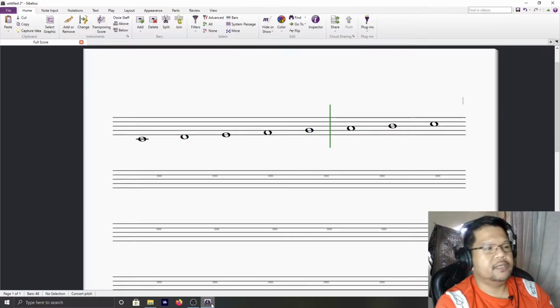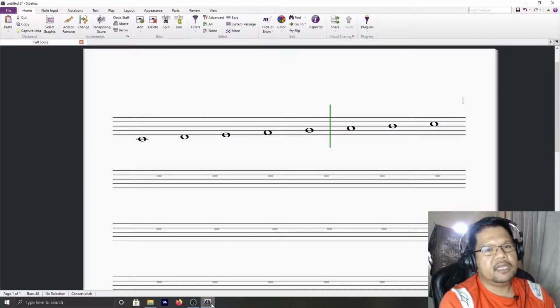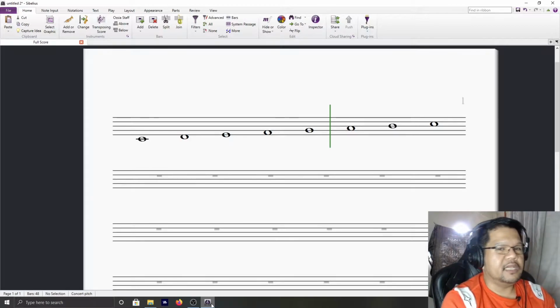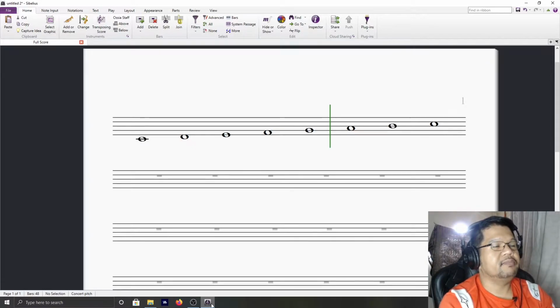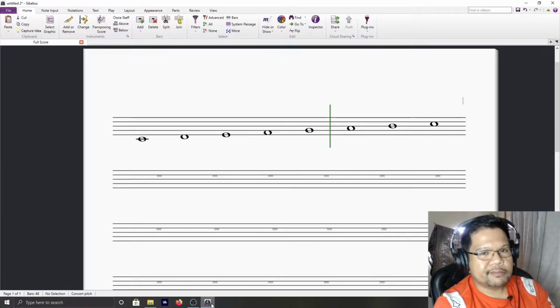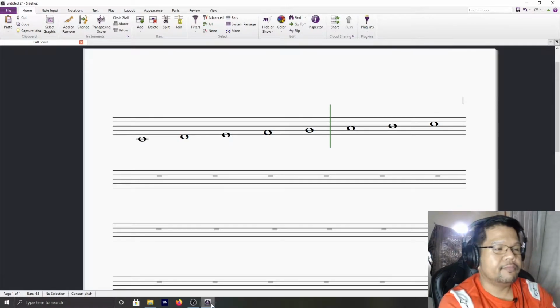It becomes a note. If there are two notes, then it becomes an interval. Interval is the distance between two notes. Now, if you have more than two notes, then it becomes a chord.